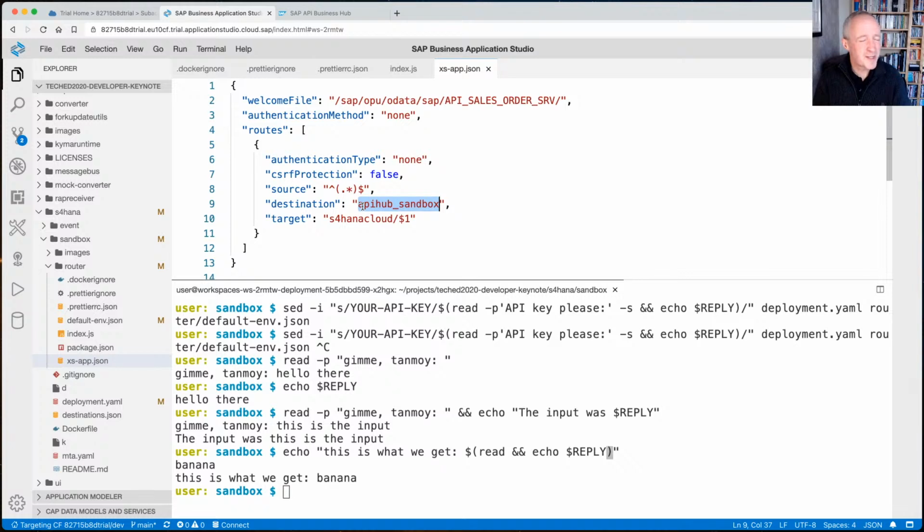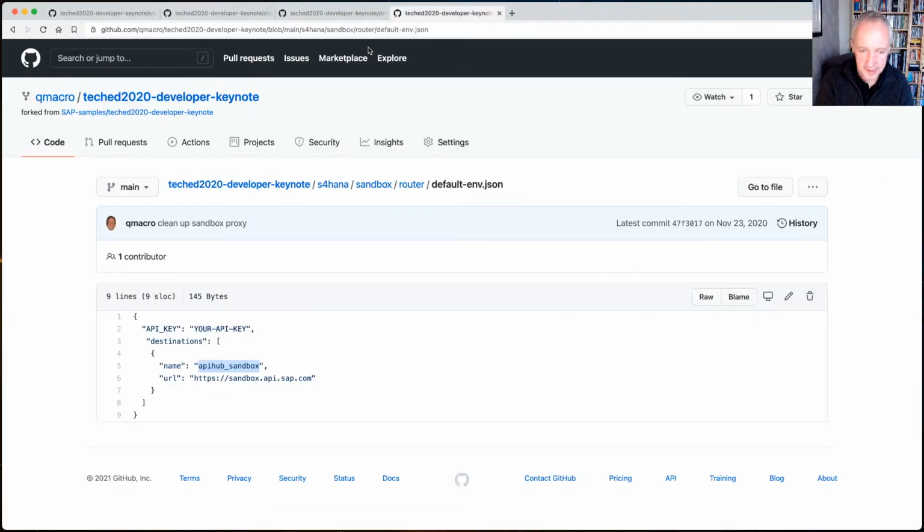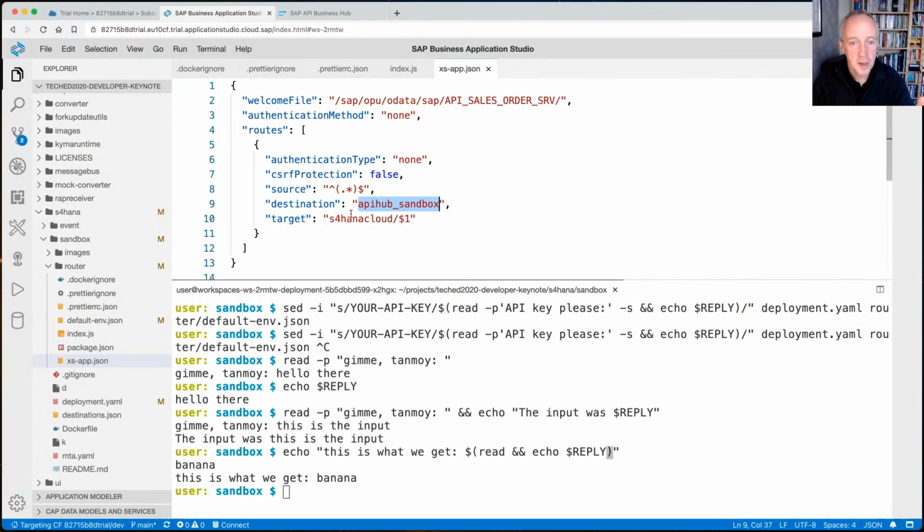And all we do is to say, well, take whatever the path is, and then instead, reverse proxy that call to the destination, which is HTTPS sandbox api.sb.com, but then also don't just stick it on the end, put S4HANA Cloud in front, because that's what the API path actually is, okay, on the API Business Hub.